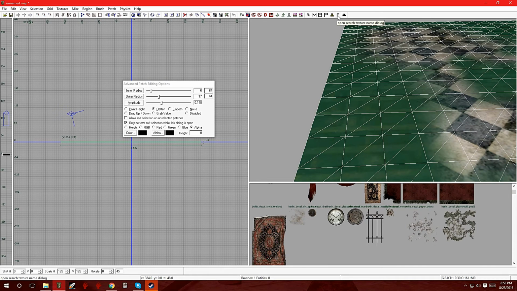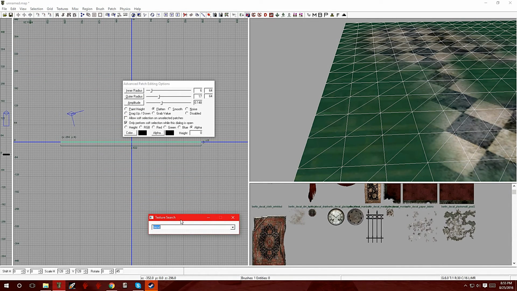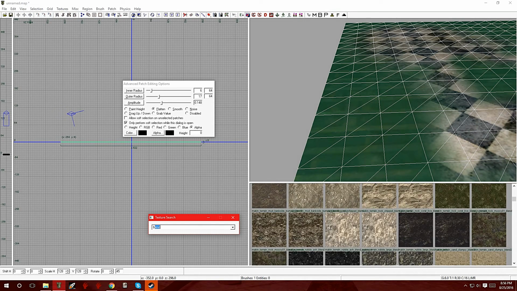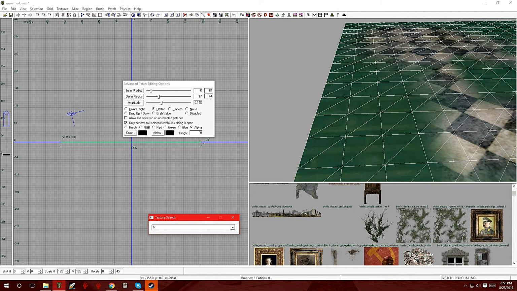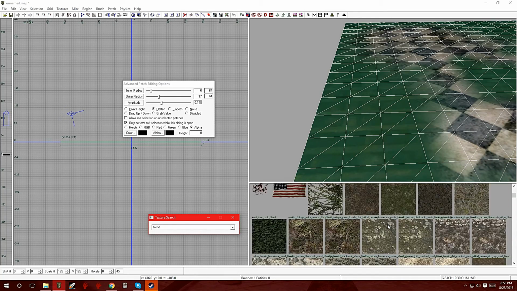There's the F, click on that, and it's actually the find texture, texture search. So what you want to do is type in the name. It could even be the letters. Like if you put B, it'll start showing me all the textures that begin with B or have a B in them. If you put blend, it'll show you all the blend textures.